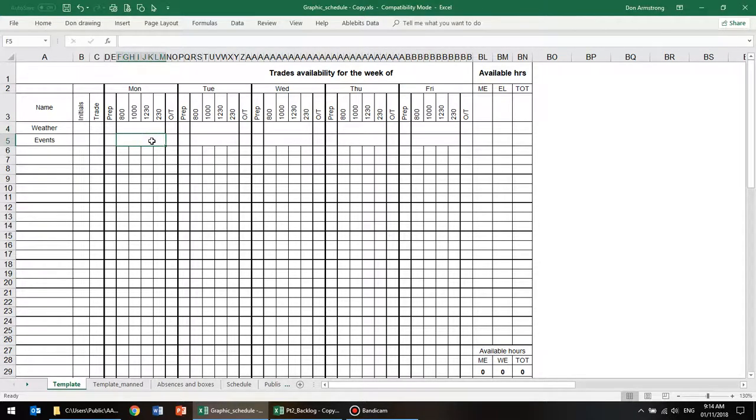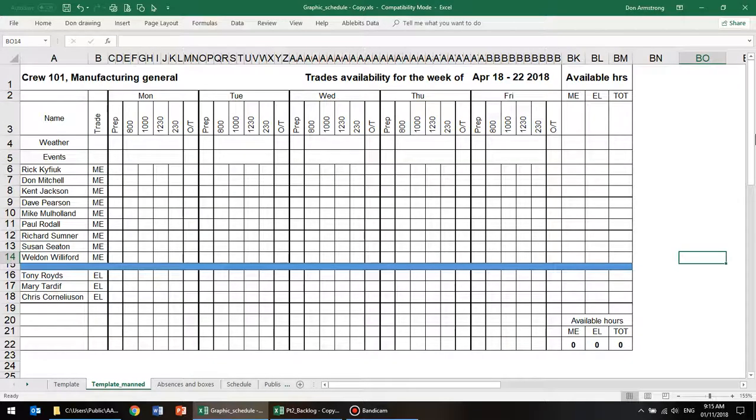And events are things that affect scheduling. In the example we're going to look at, there are some jobs that can only be done while we're running an order for Hopkins. Now, the Hopkins order shuts down some equipment, makes it available for maintenance. It's an important scheduling limitation. So we'll put things like that in the headings. So we make a copy of the template and enter in the names and trade of each of the crew members. I put a blue line in here separating the mechanical from the electrical trades.